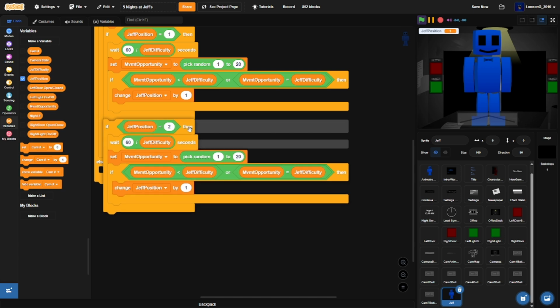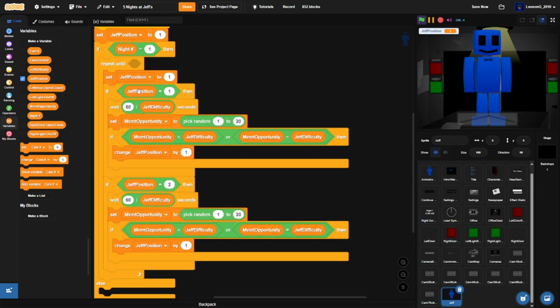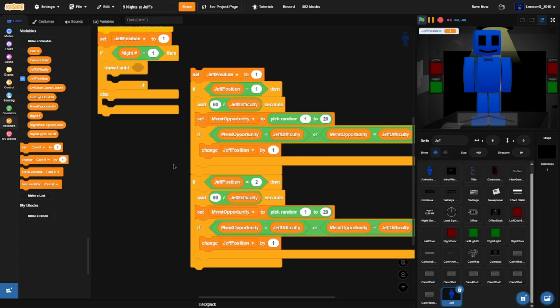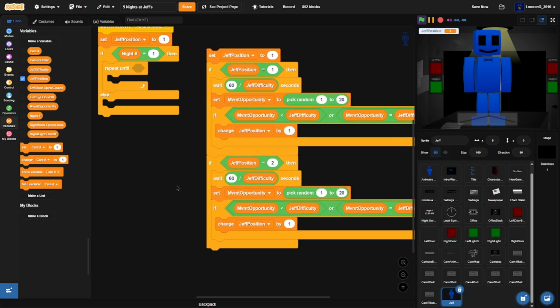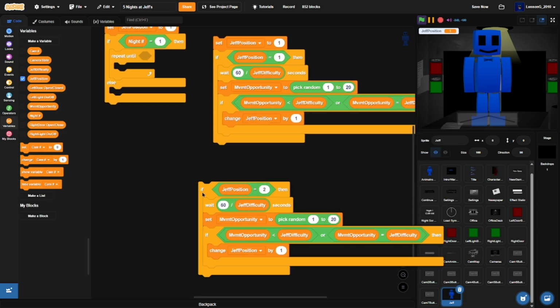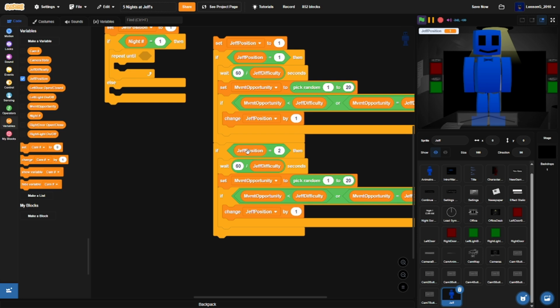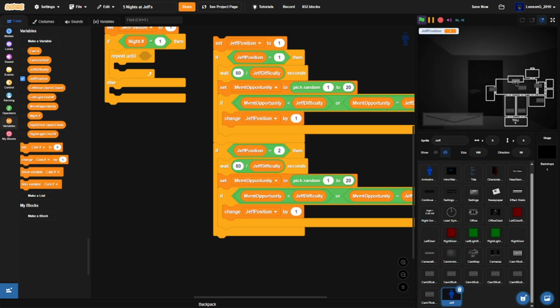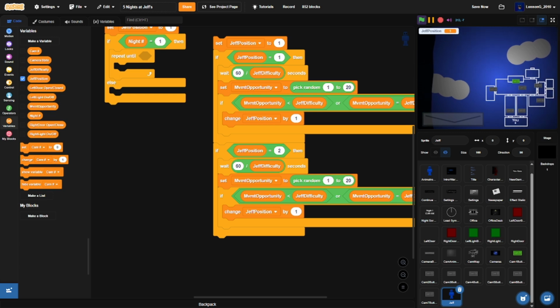And then slide it right under here. Make sure they're all inside the repeat until bubble. You can actually drag it out, which is what I'm going to do just to be safe. Make sure every time that it's under the if script, and not inside of it, otherwise the whole thing will break.